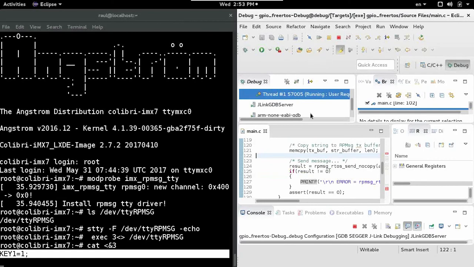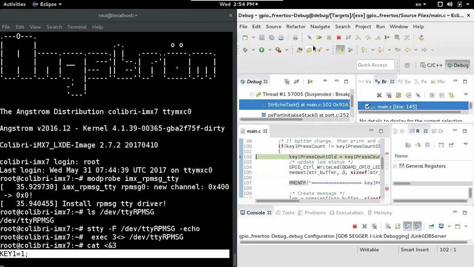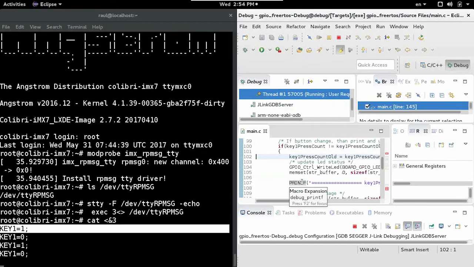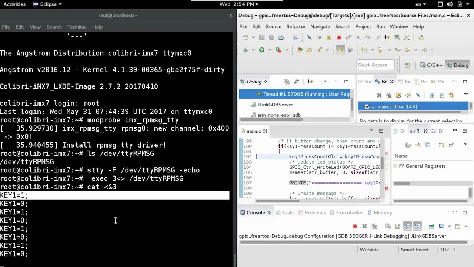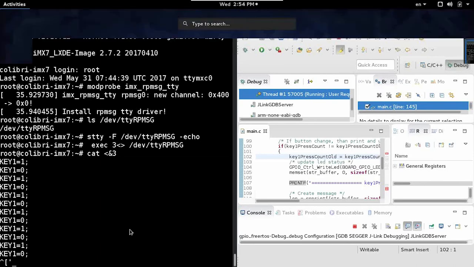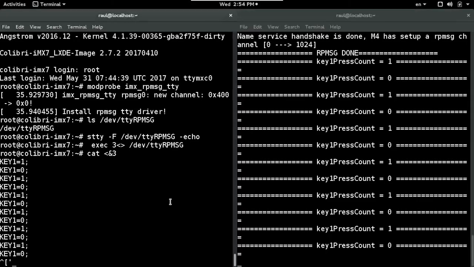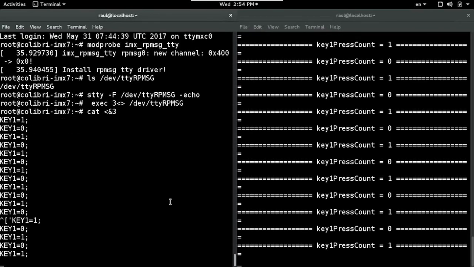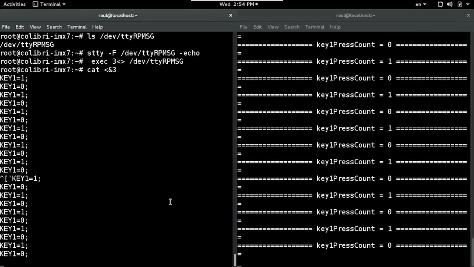And I will switch again, remove the breakpoint, play again, and I will keep switching. So here we go. We can see the Linux side, the message. And if I look, the microcontroller is also doing the same. That's proof that we have the microcontroller on the right side and a message inside the Linux side. So of course, this message doesn't appear for the Linux in real time, but it helps you to update a user interface, for example.